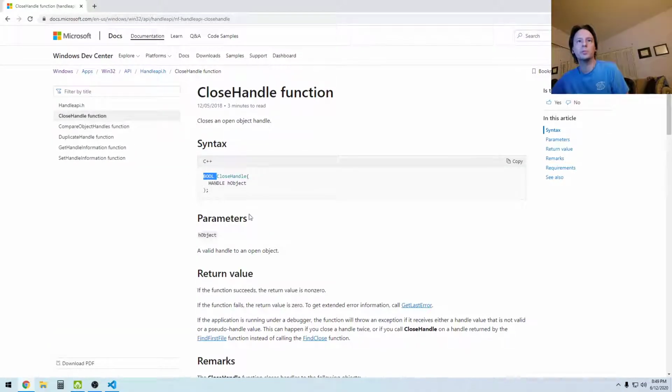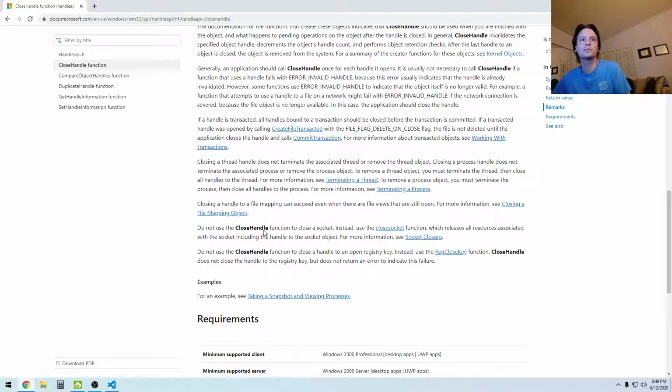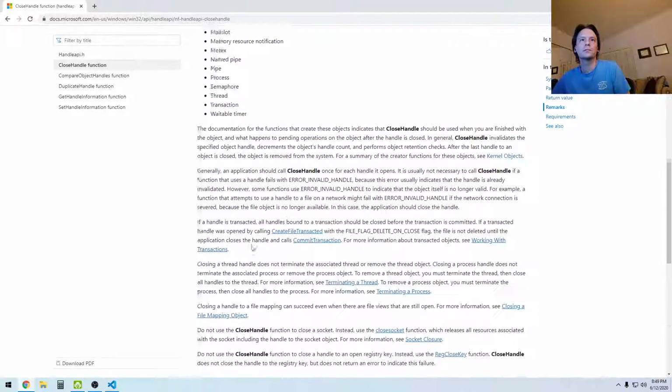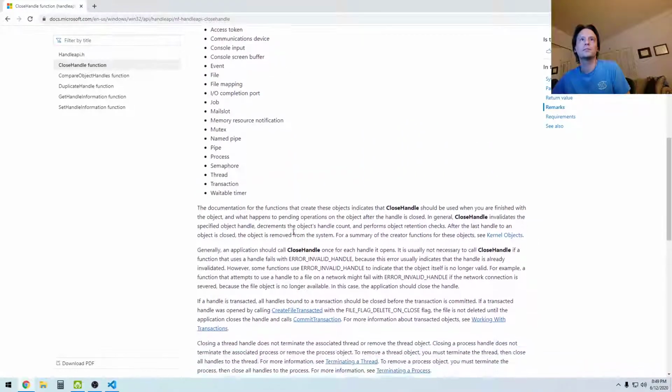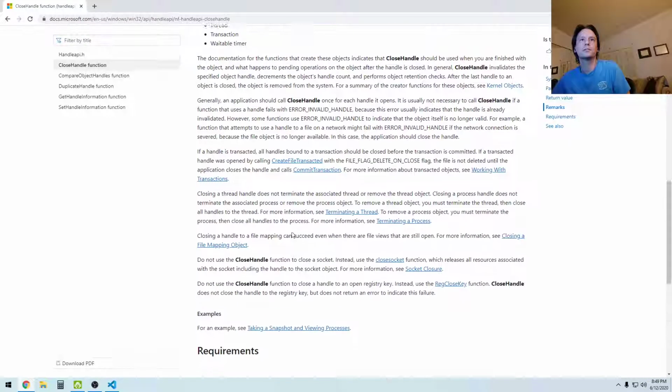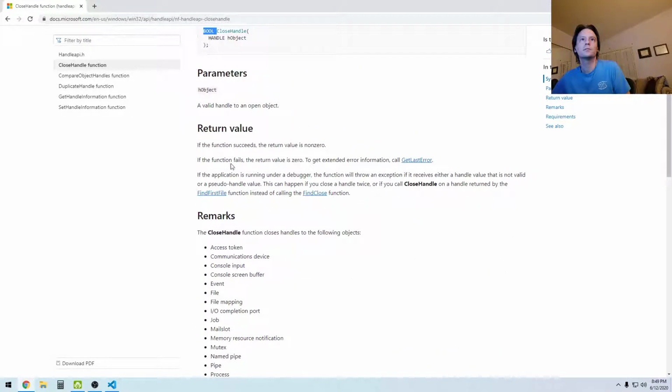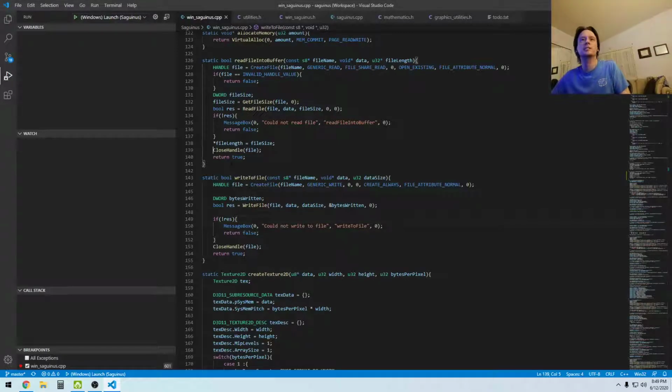Yeah, it does, or Boolean. Oh, there it is. Value is non-zero if the function succeeds.